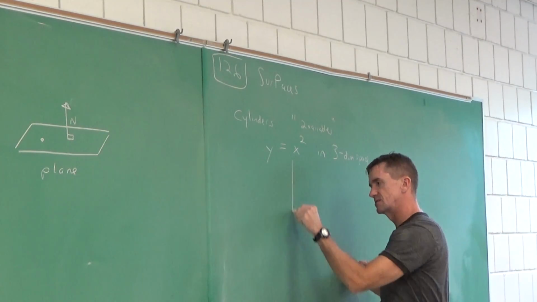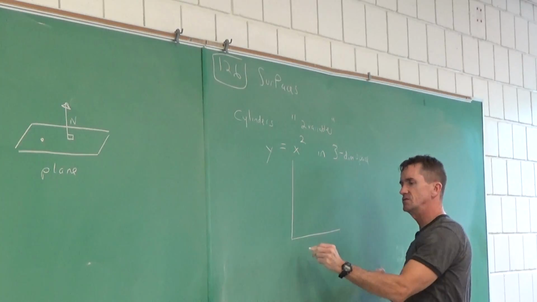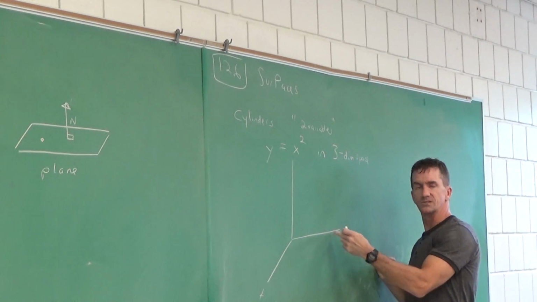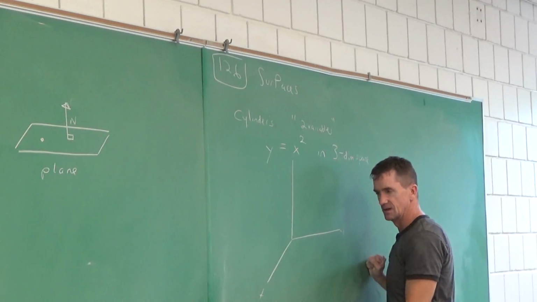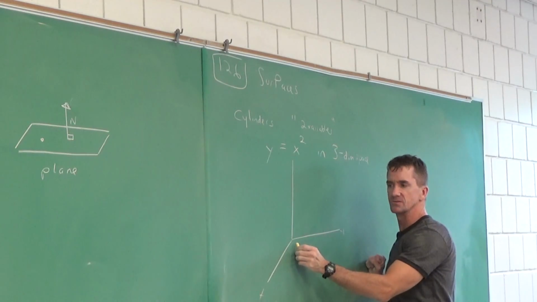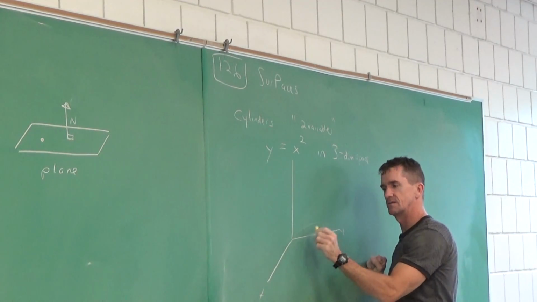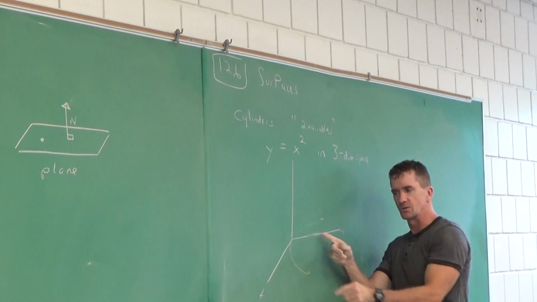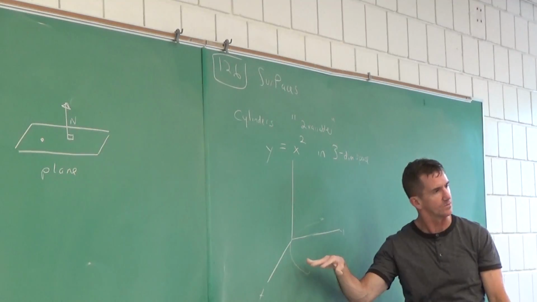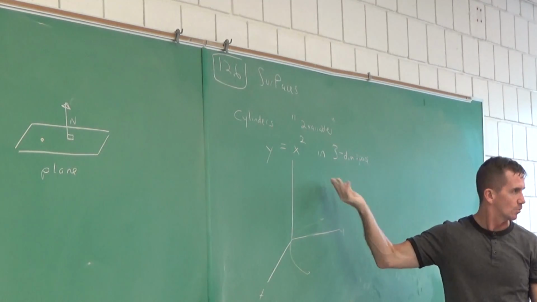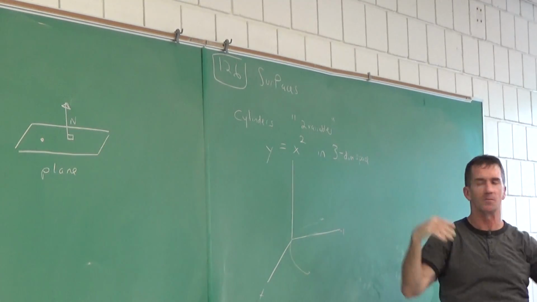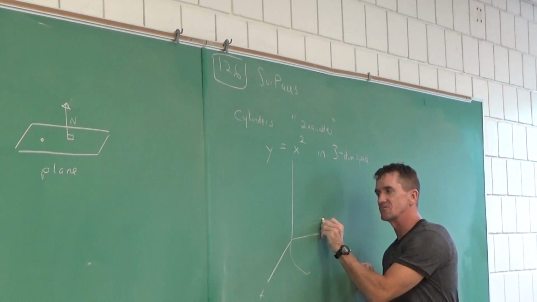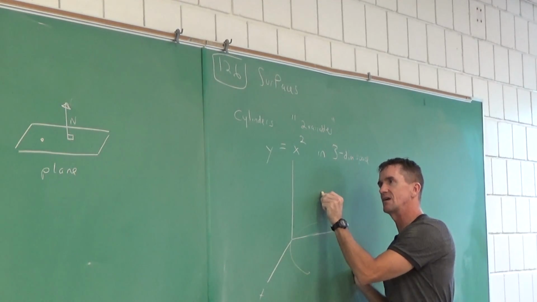So let's see what this looks like. It's much clearer. Like, have you ever seen that half pipe at the Olympics? Look, there's the y-axis, there's the x-axis. Wouldn't a parabola for y equals x squared just kind of come out like this? Like that? You know, there's the y-axis, there's the x-axis. It'd be sitting down there in the xy plane for y equals x squared, right? But we said z could be what? Anything. So I need you to ride up a line. Just stay parallel to that z-axis.